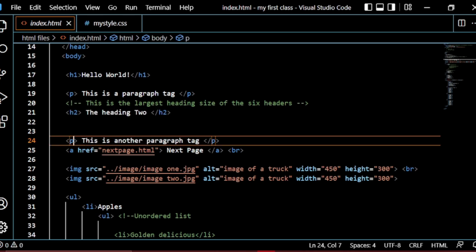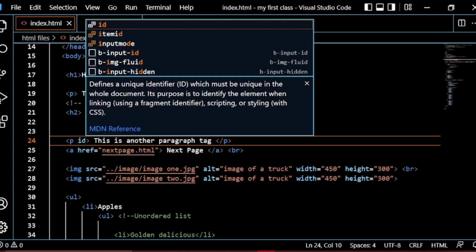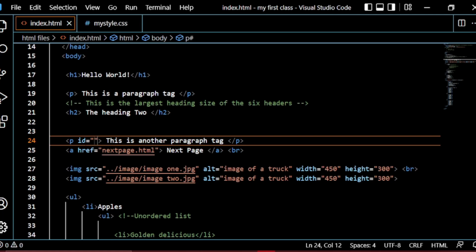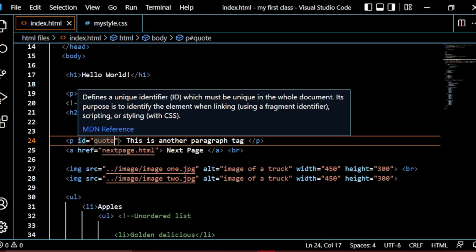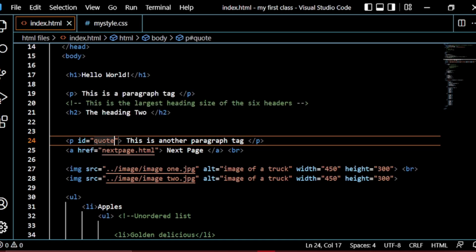Okay, so I'm going to use the ID attribute. I'm going to give it a value of quote. Now this particular element has the ID attribute with the value of quote. This quote cannot be used in another element, just the way we explained it initially.